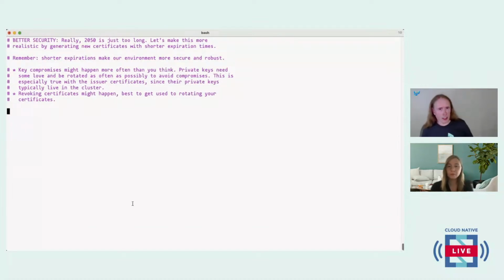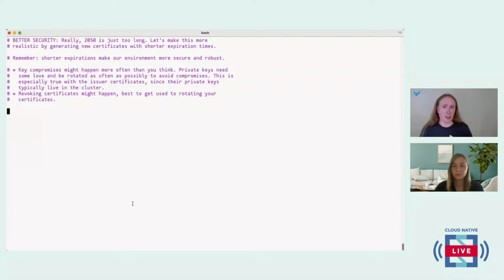Somebody stealing the trust anchor's public key out of your cluster is irrelevant. It's a public key. Shout it from the mountaintops. But the issuer certificates also have their private keys in the cluster, because the issuer certificates have to generate and sign those workload certificates. This means that the issuer certificates are at significantly greater risk than the trust anchor. And in turn, that means that rotating the issuer certificates fairly often is a really good idea, especially in production.